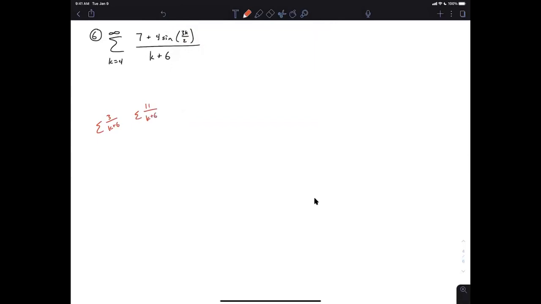Both of those would have to then in turn be compared to 3 over k and 11 over k. We'll deal with that in a minute. But because of that, what do these both do? Do these converge or diverge, or is it too hard to tell? Diverge. Yeah, these diverge, and they diverge because they get compared to 3 over k or 11 over k, which are constant multiples of the harmonic series. So because these diverge, we want the original to be bigger than the easier one. That means we're going to pick 3 because the original is bigger than 3. It's at least 3 because it's between 3 and 11.